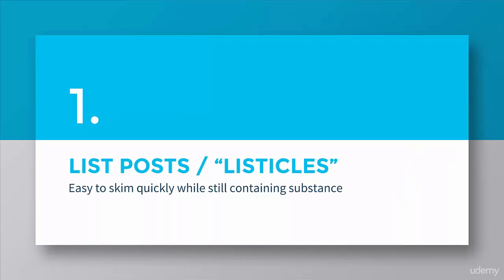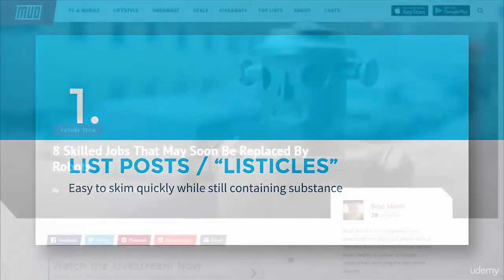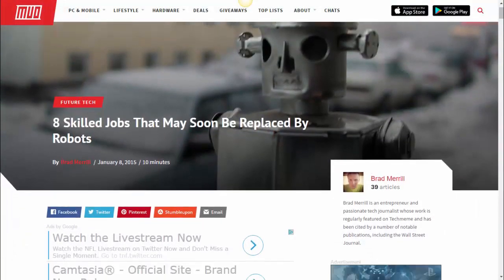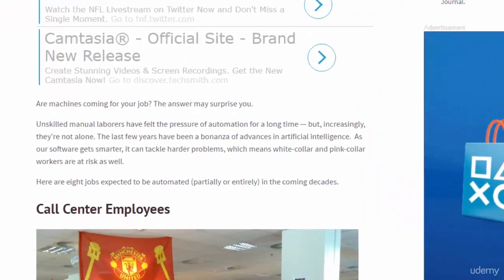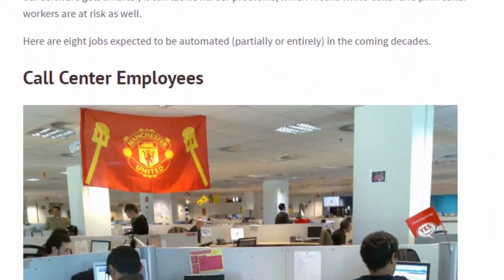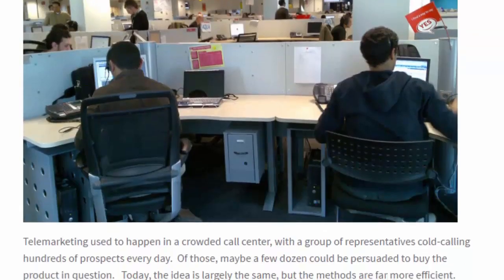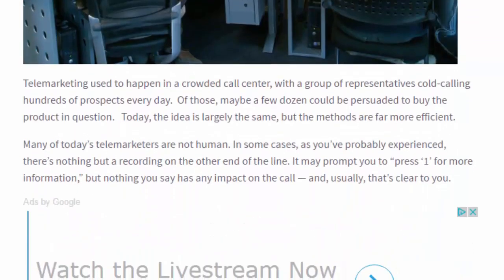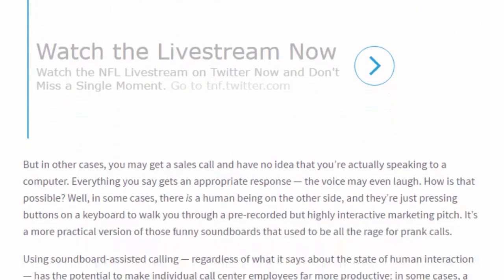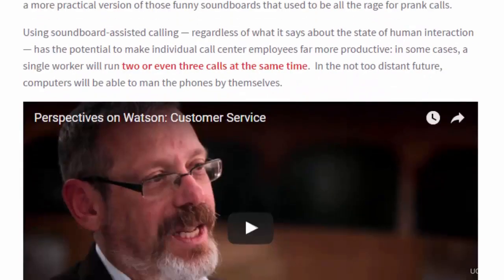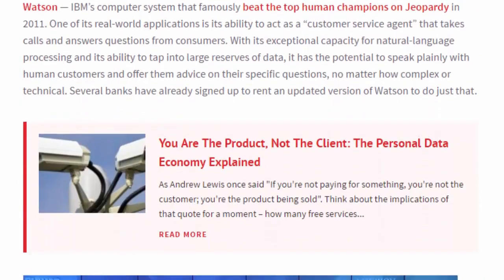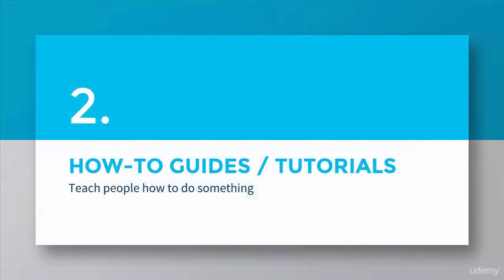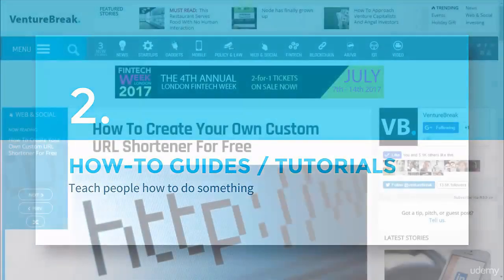If you've been on the internet at all over the last few years, you know that list posts or listicles are massively popular. They're easy to skim and digest in a world of 140 character attention spans, but the best list posts go deep. They're not just bullet point lists. Each list item is a headline with a more detailed explanation under each one, often with images and other rich media embedded. When you approach it like this, you're serving the people who skim and the people who want more substance. It's a win-win.